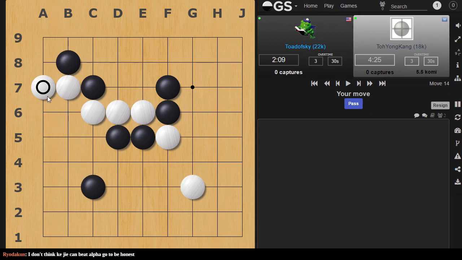Really don't know what that's about. It's uncommon for me to see players put their stones on the edge of the board like that. So I assume I just play this, and this whole bottom left corner is my box. Unless I have better. Well, let's do it.